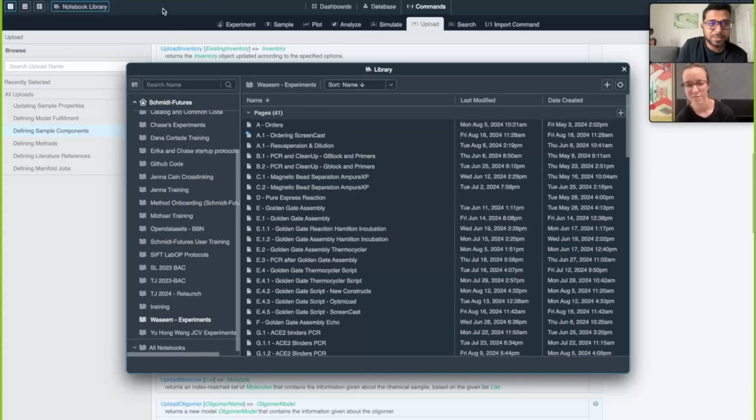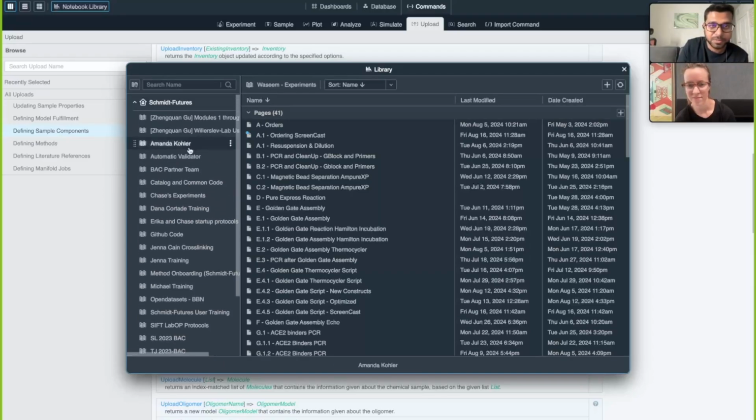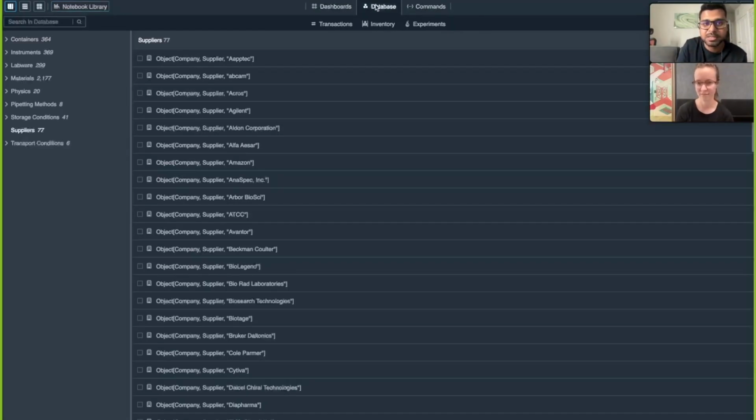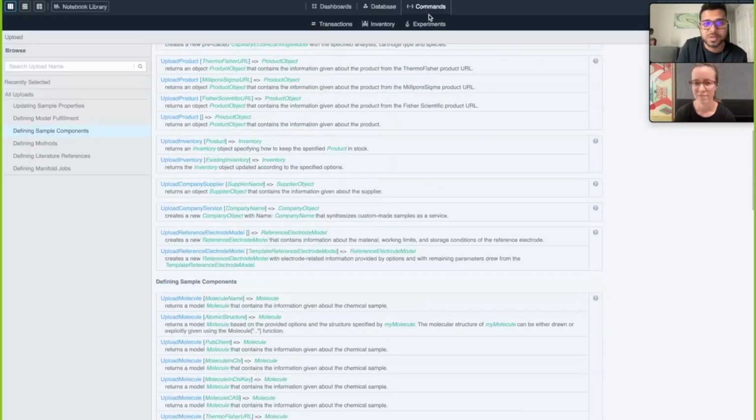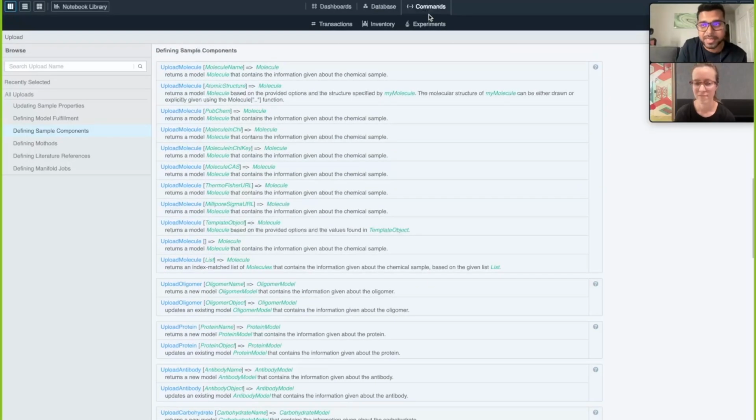When you actually open the software, you're greeted with this screen where you will have a bunch of notebooks and this dialog up top with different buttons that you can scroll through, which will give access to different types of commands and different types of functionality that they have.